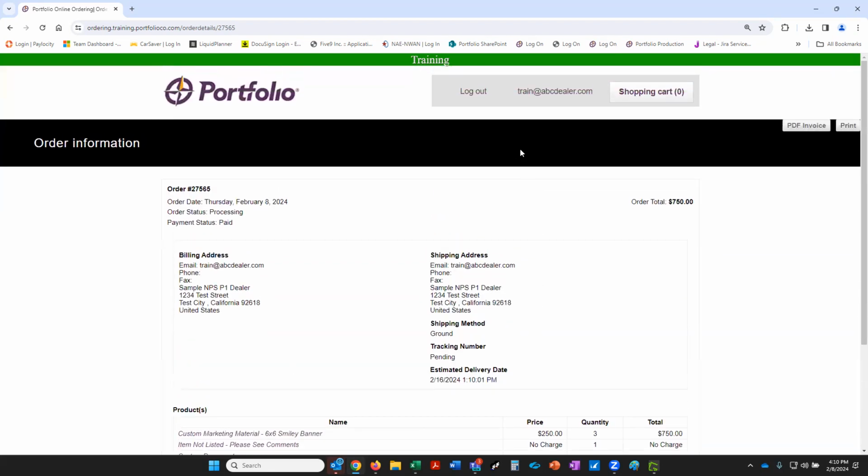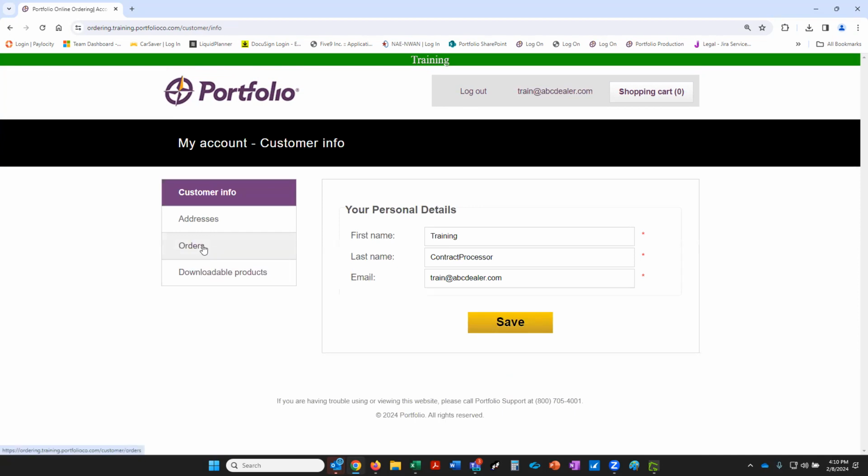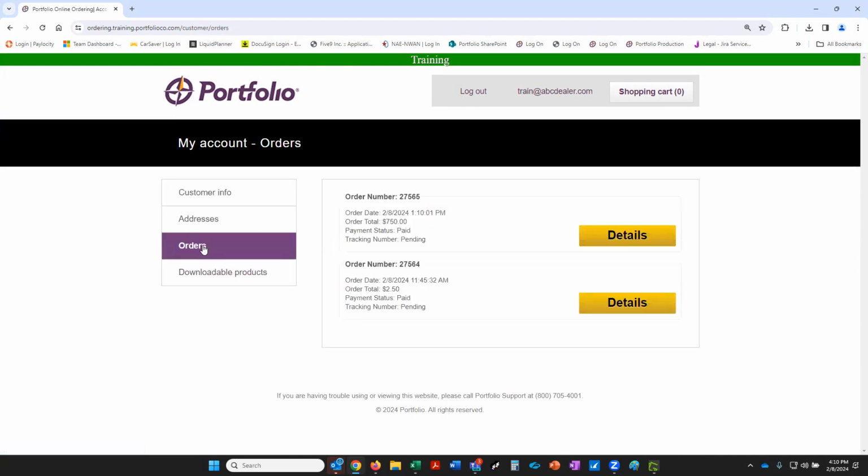Lastly, I did want to touch on returning to your account screen. So again, if you click the link with your email address, you'll see here that there is a link for orders. This here is going to show all the orders that have been placed. So these orders, this is a test site. So the tracking number is listed as pending, but once you begin placing orders for real, as our shipping team ships out the order, they will update this information and it'll be a tracking number that you can then go to the FedEx website and see exactly where the order is.